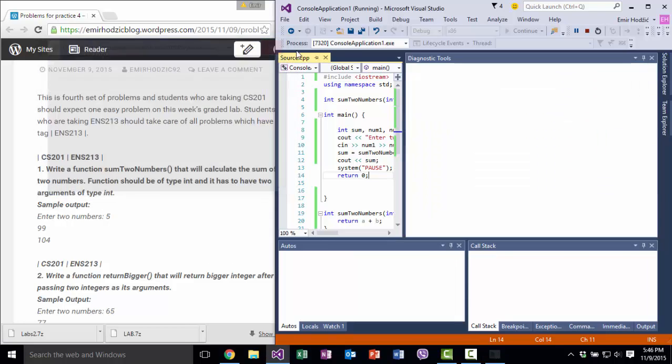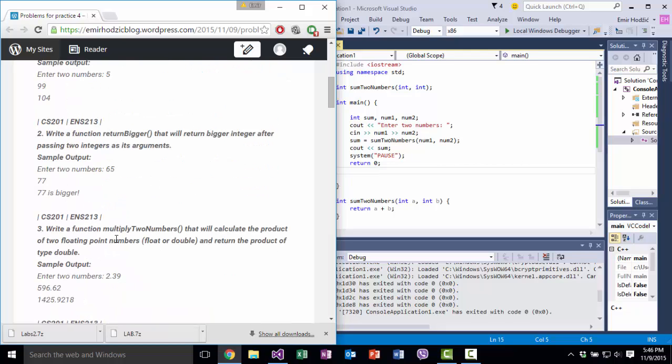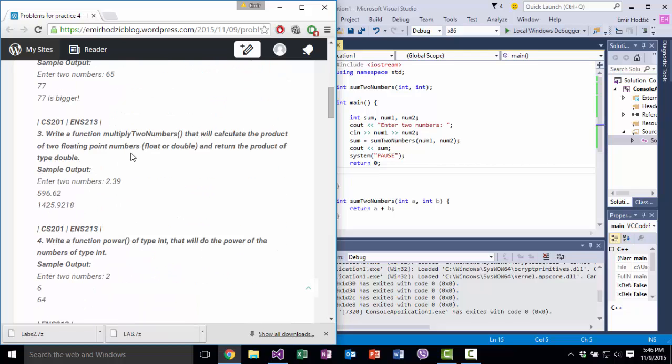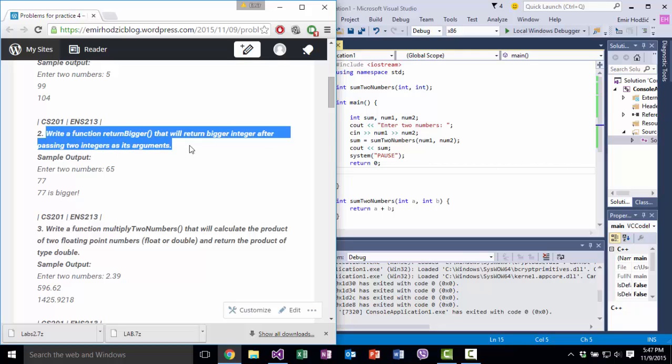So it works. I think this was enough to understand the basic way functions work, and I hope that you will be able to solve these three more problems. One of them, this one you did in class, is actually more complicated than this one.